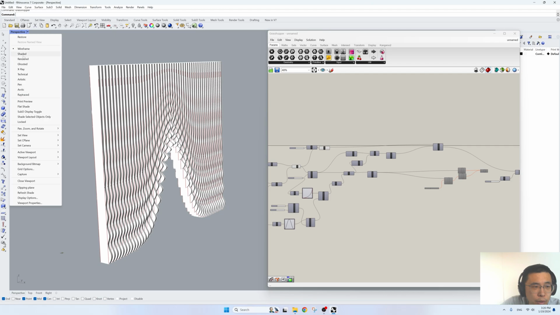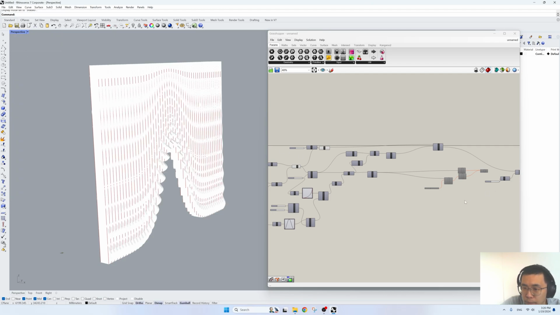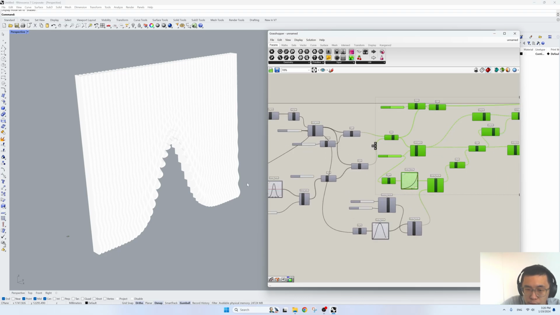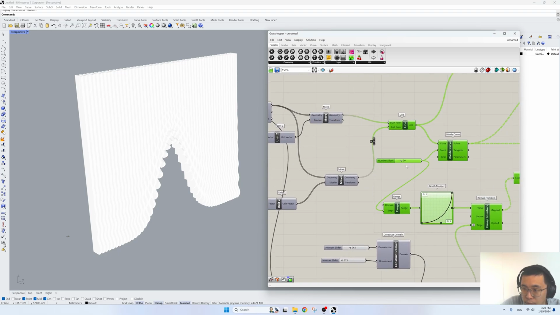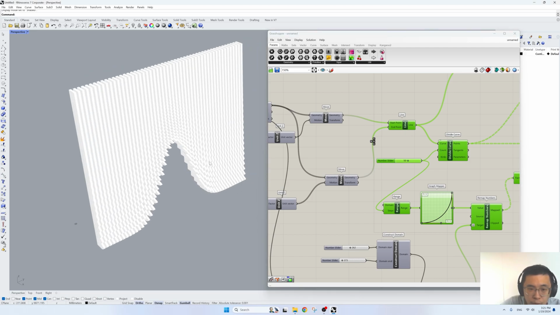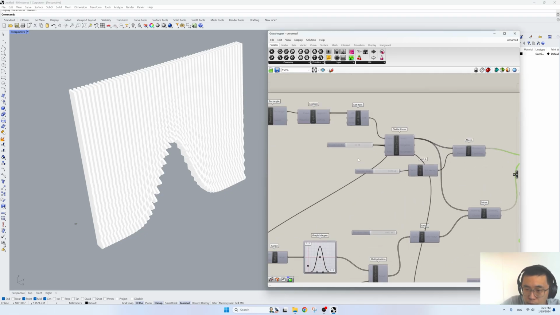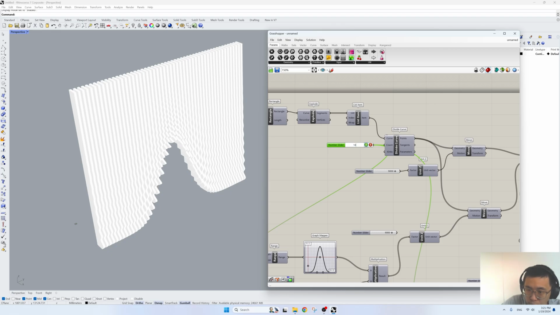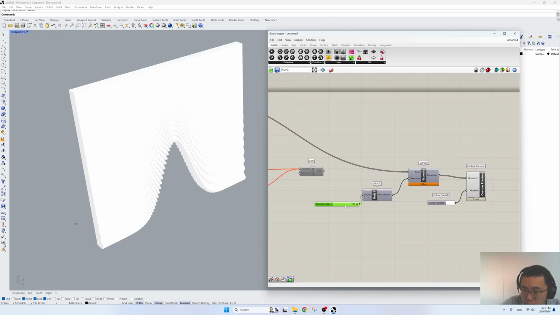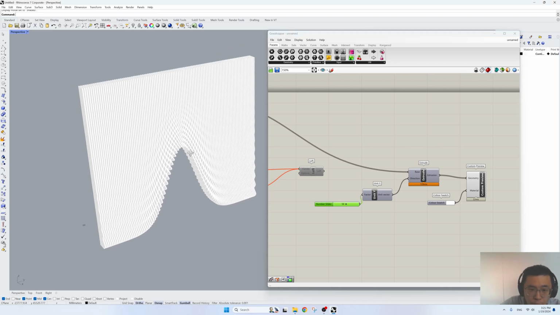If we go under render, turn all this off, instead of 20 here, we can actually give it 50 as well to make it a bit denser. It's probably not that dense. Then that 50, we give it 100. And then the depth of the fin, we give it 50. We can have better visualization.